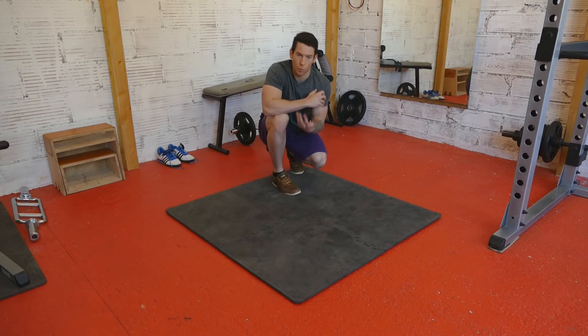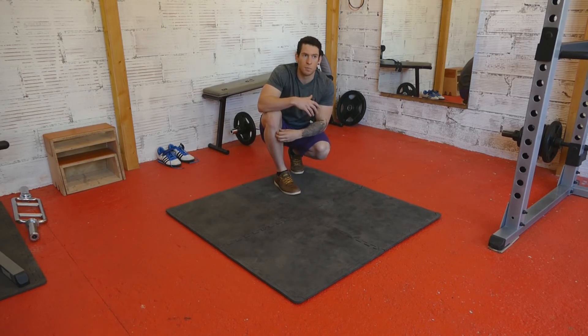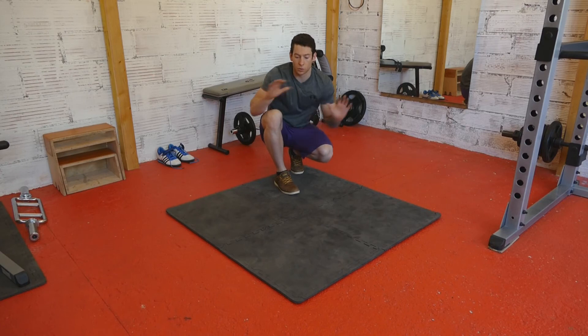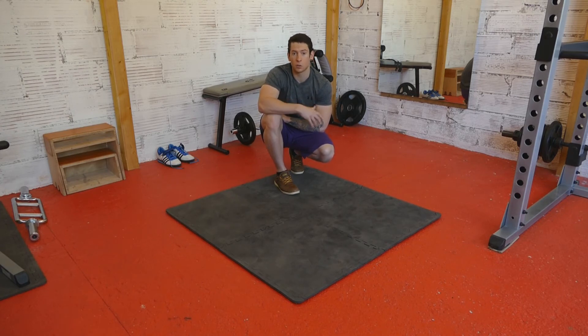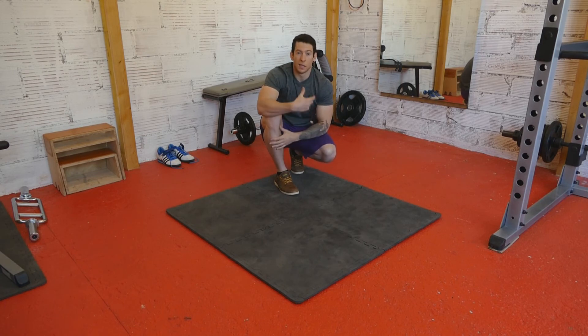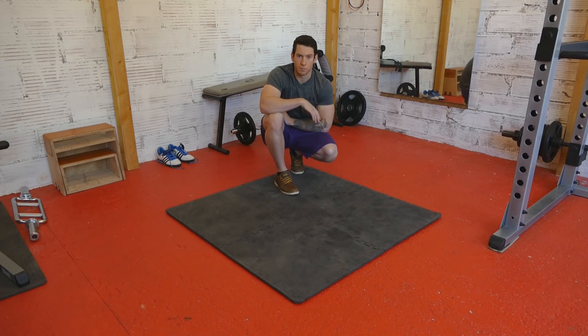Keep in mind that the one arm push up, in my opinion, isn't really the best exercise to build muscle or put into a training routine. The form and targeting of muscles is quite difficult. I prefer normal two arm push up variations where you can really focus on the contraction and good form. You can get very good and very strong with one arm push ups, but they're kind of a cool move more than anything. You wouldn't see people doing superman push ups or Aztec push ups in an actual workout routine — it looks really cool but it doesn't allow you to focus on contraction.